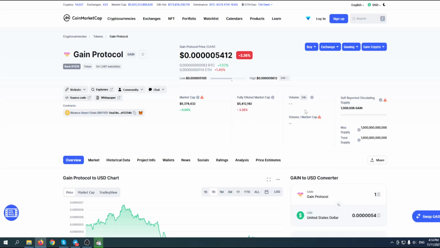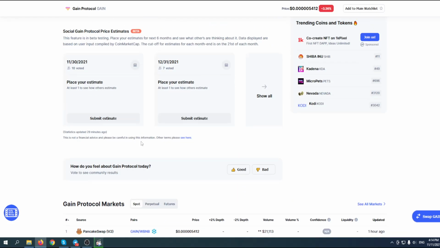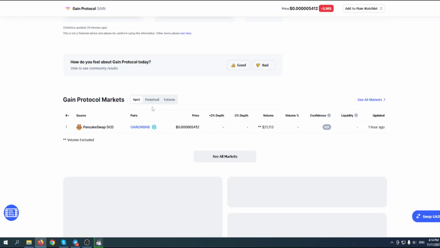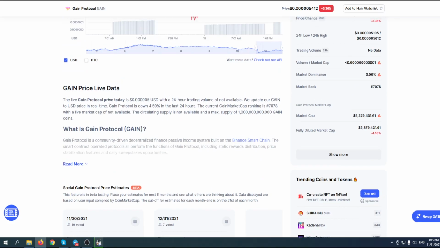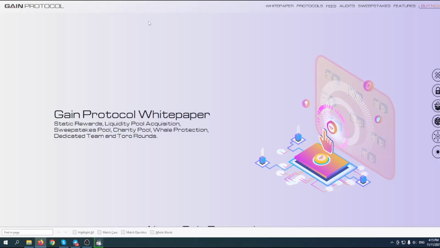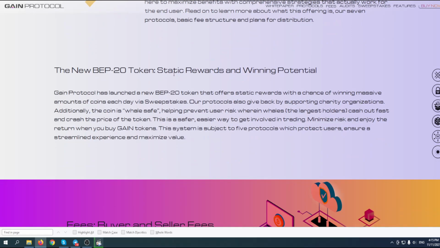One more thing before we end, I would like to share something about the chart. As you can see here, they're not on the markets. You can see here that there is no confidence, at least we don't have any records. Yes, they have their own swap, but I don't think they do a lot about putting it into the market. What does that mean? That means they do not really care about what's going to happen with this coin. Another red flag for you guys.